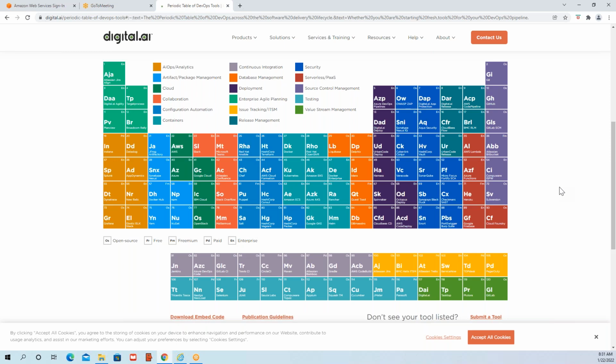Do you need to learn each and every tool? Maybe not. You just need to understand one tool from each of these sections. If you understand one tool, it's easy for you to get on to any other tool and start working on it. You need to understand how the tool works, what the tool is for, and what the internal concepts around that tool are. If you understand that, it will be easy.